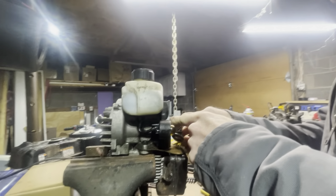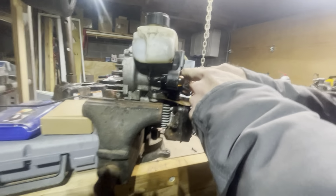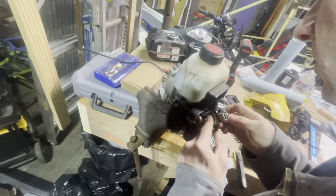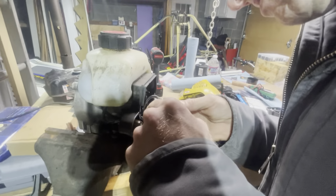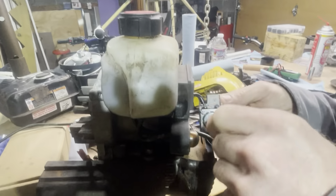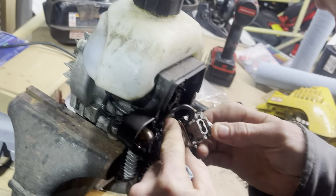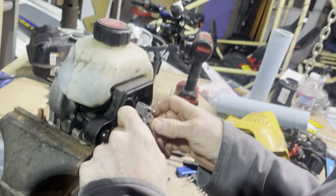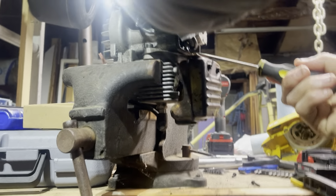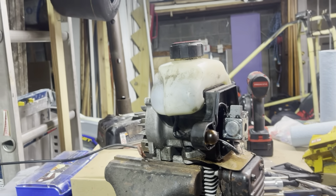I'm refocusing it to be on this exact point. Yeah, it's neat, right? Maybe there's some adjustments that need to be made right here. I don't know, I'm going to give it a try to start it up here. See if it does anything.